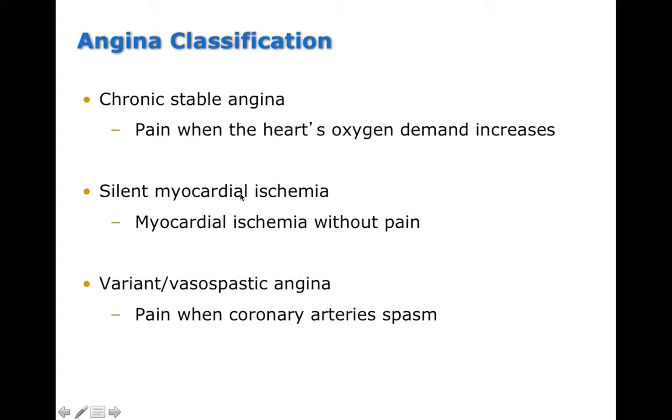There's also silent myocardial ischemia, where the myocardial tissue, like the heart muscle tissue, can become ischemic, but it doesn't cause any pain. And this would be more identified in, like, an echocardiogram, or basically looking at blood flow through the coronary vessels. Or there's also variant or vasospastic angina. This is pain when the coronary artery spasms, and this can be caused by things like allergies or other precipitating factors. And so it's just different subtypes of angina. But across the board, angina does not cause any long-term damage.